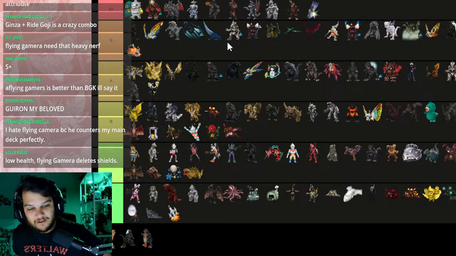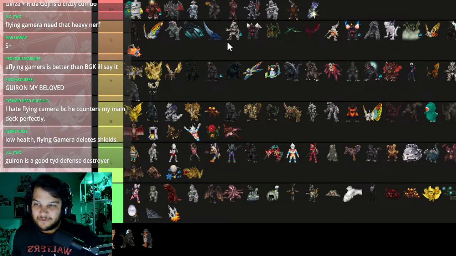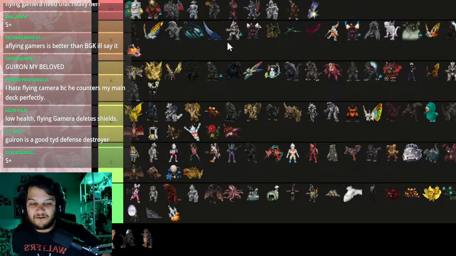Gyron is so good. The long range on him is alright. You really want him to be doing the flip on the enemies. I like Gyron a lot. I'm probably going to keep him in the S tier. I know a lot of people think he's S+.